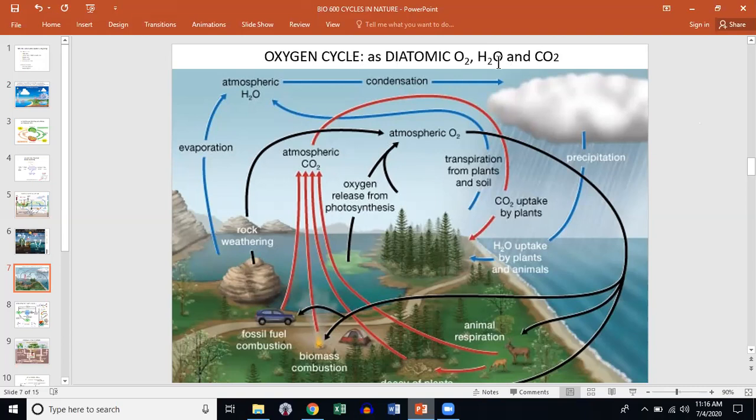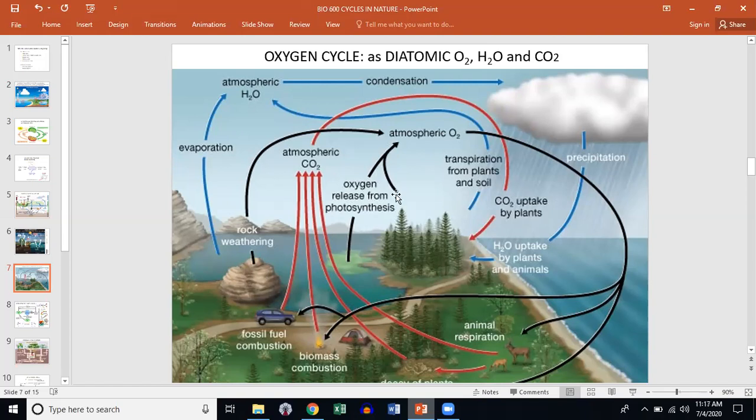In addition to the water cycle and the CO2 cycle where oxygen is trapped, we also have just the oxygen cycle, naturally, diatomic oxygen. So I don't know, the arrows are going up or down. The oxygen cycle is a little more complicated because sometimes oxygen is trapped in water, which will move through the water cycle. Sometimes oxygen is trapped in CO2, which will move through the CO2 cycle that we just saw, all right? And then there is also atmospheric oxygen that is being used for cellular respiration.